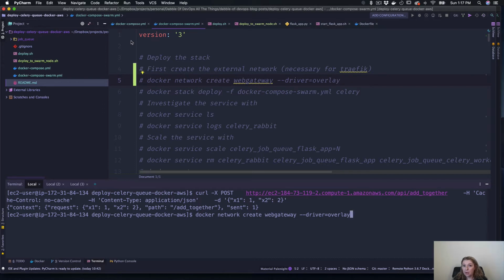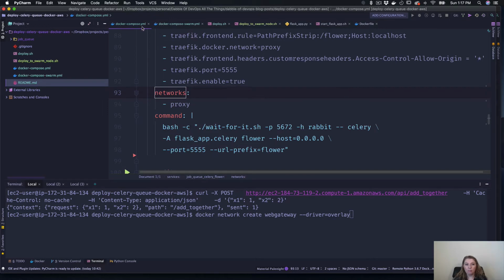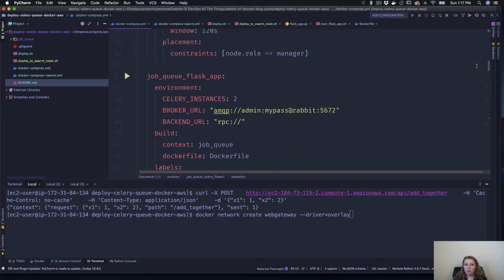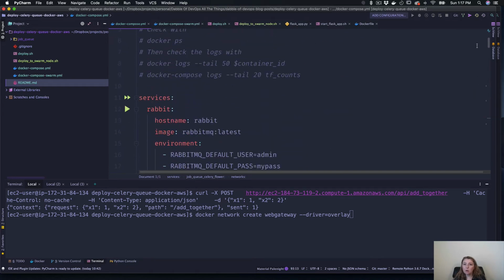You can deploy it anywhere that a Docker Swarm is set up, which, if you remember from the previous videos, is anytime you have two computers and they can talk to each other, pretty much you can make a Docker Swarm with them. So what we have here is we have first our Docker compose.yaml, and I just want to show you that you can use the same exact setup. You can use it in like a development setup, which is normally what I do.